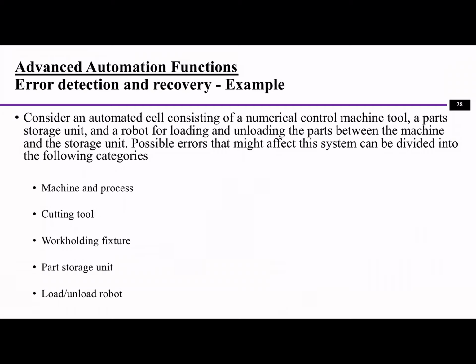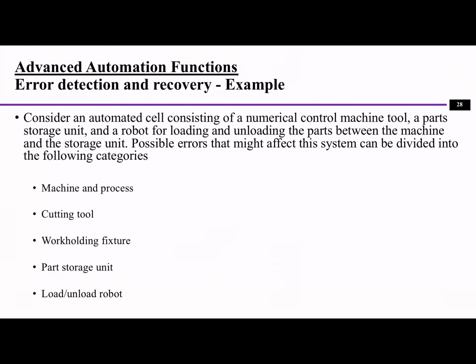So think about what kind of possible errors can happen to the machine and process. For the cutting tool, what kind of possible errors can happen? Same with the work holding fixture, part storage unit, and also the load and unload robot.